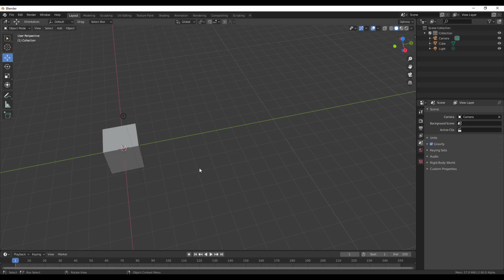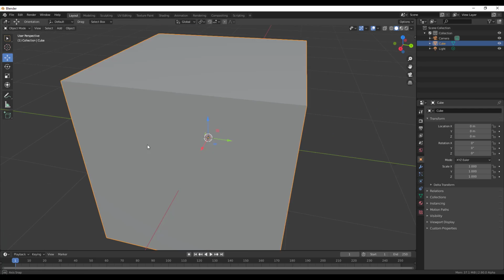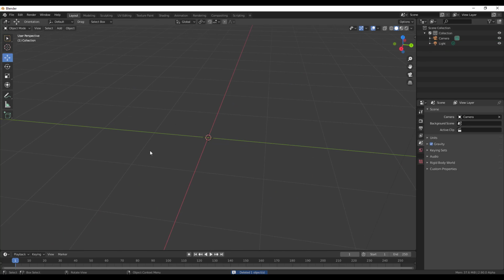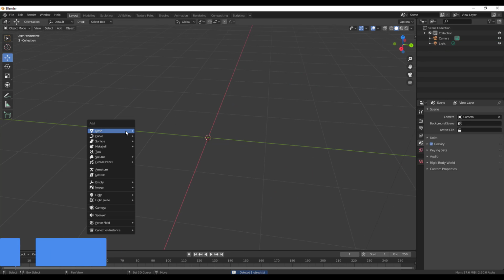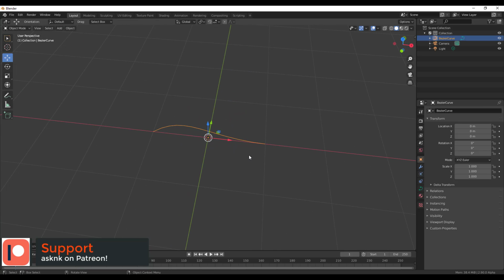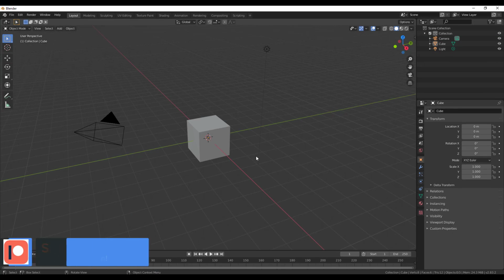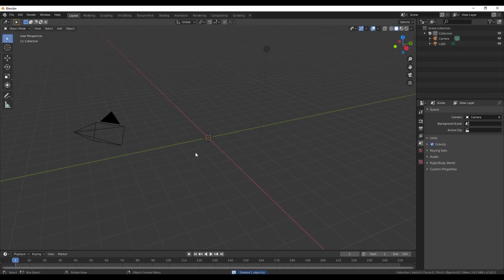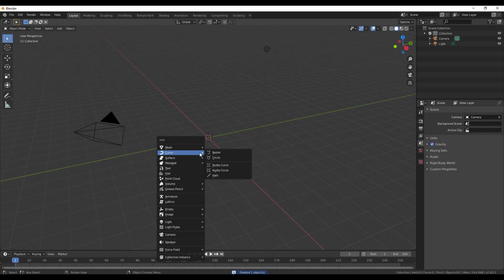Then we have another update to the curves. Now, the curves update, I think I like this one, because a lot of people would find this very interesting. If I simply hold down Shift and tap A on the keyboard, I can go over to Curve, Bezier, and you can see we have a basic Bezier curve. Actually, let's do that in Blender 2.83 so that you guys can see the difference. I'm just going to close this right now and we can add that.